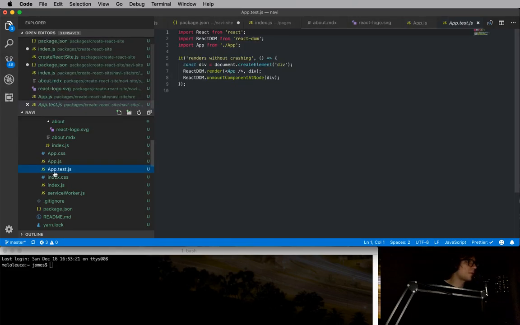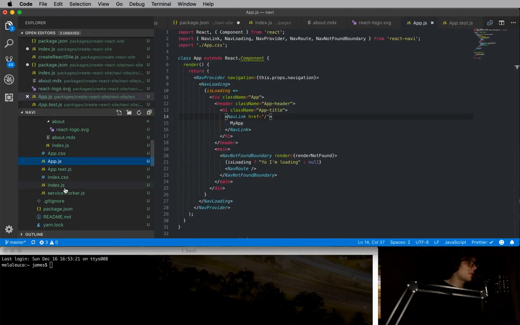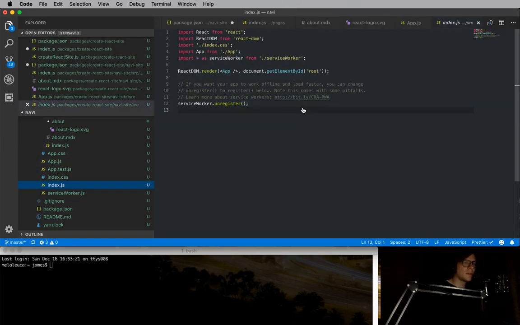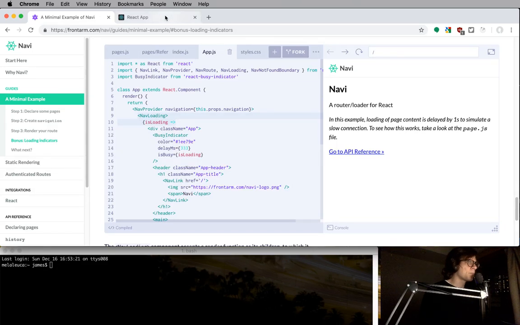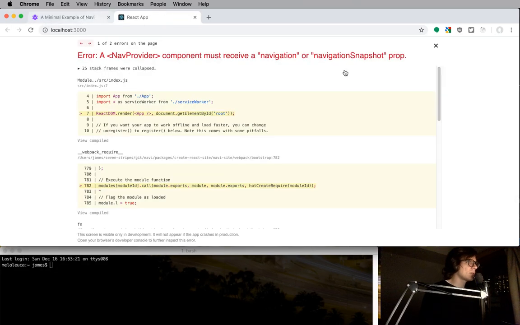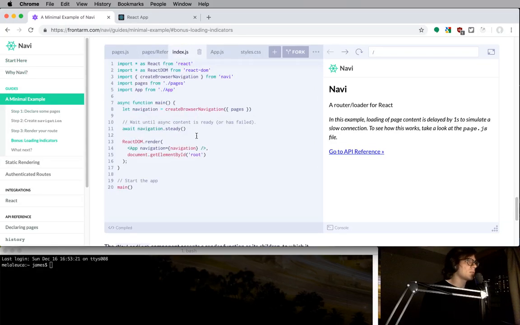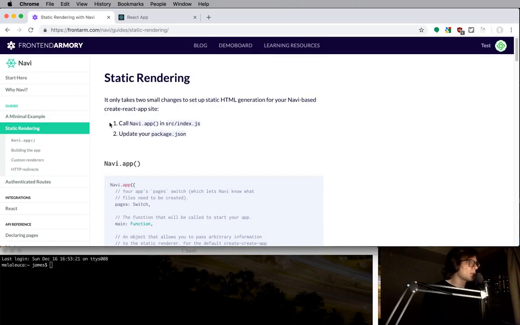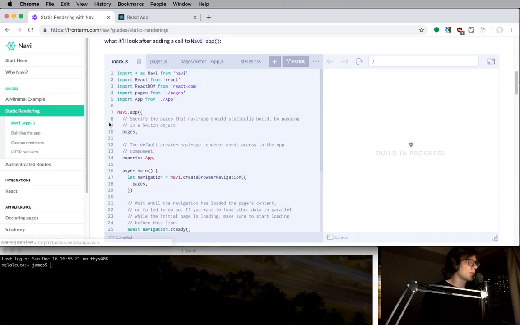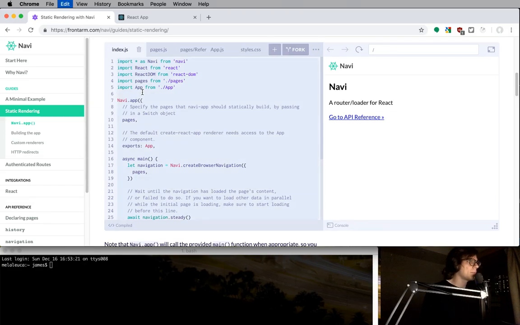So I'll do the tests. I mean, it should just work, right? That test. Service worker, I can just leave as is. So I think the last thing I've got to change is, what's this? Nav provider. Right, so I haven't actually finished off the code yet. I actually have to pass in a nav provider, which I can do by just, well, I'm going to use this version because the one I just showed you works, but doesn't work with static rendering. I need this.